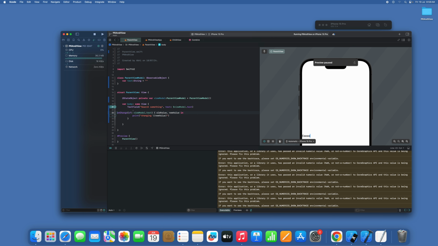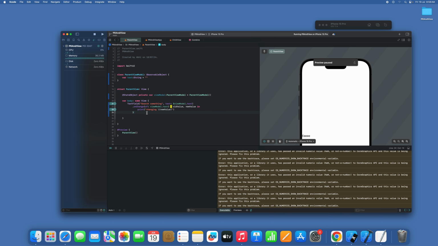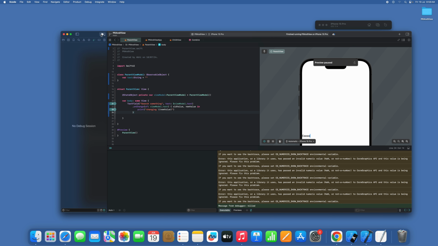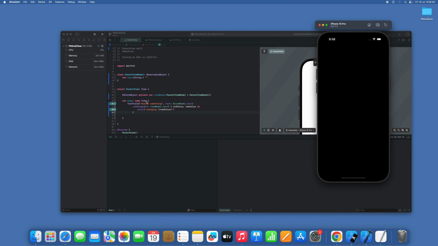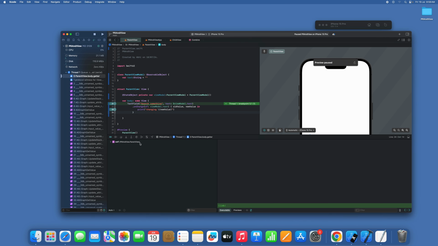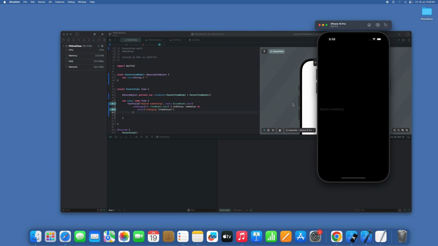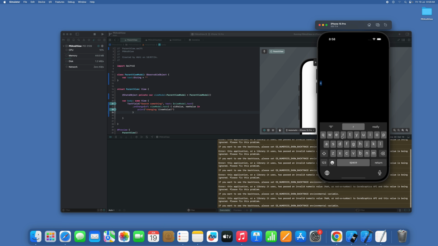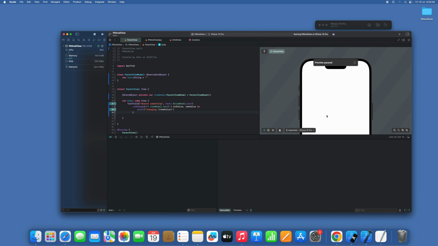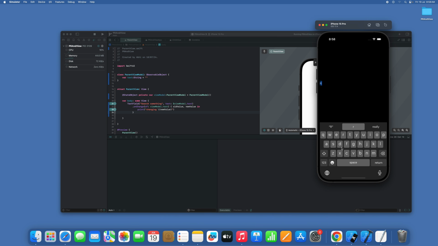Something like this should be good. Command A, Control I. So again I'll rerun the app. Now you will understand the power of Published and the StateObjects and so on. So it is done. I need to just start again. So I'll say R, but it is not calling itself.